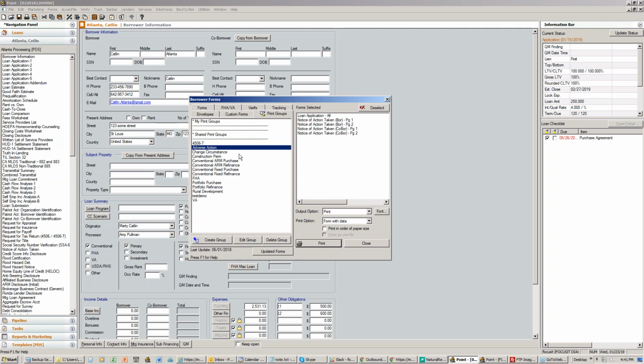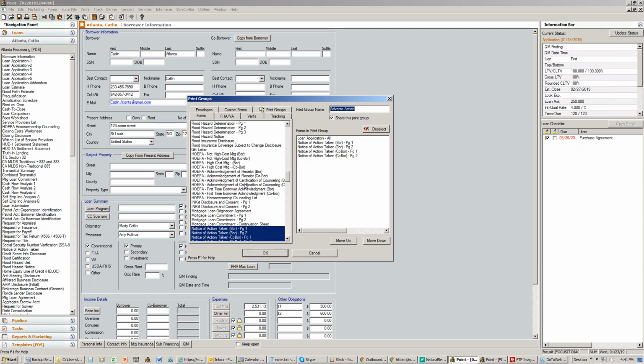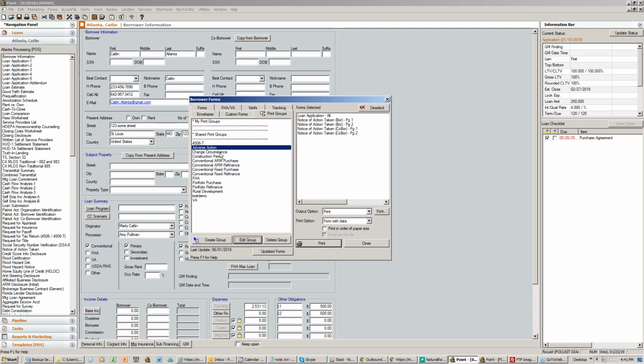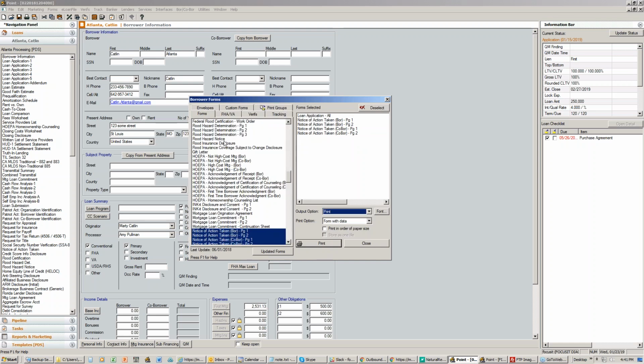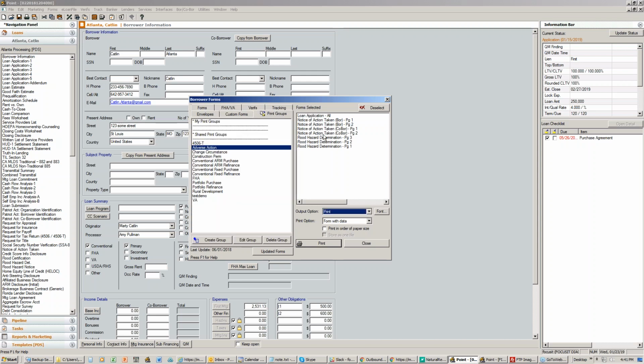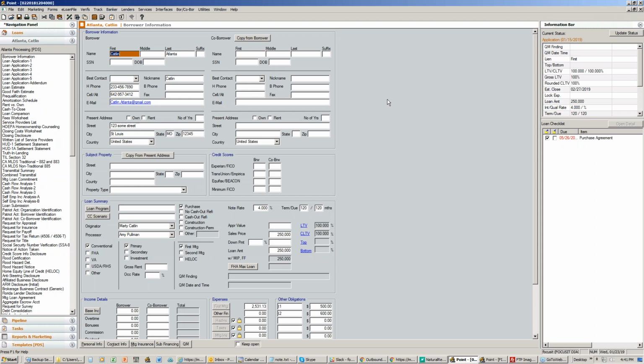But if that's what you want to know, you do have the ability to select an existing print group and edit it and add additional forms to it, or you can select a print group, have the documents show over here, and then add additional documents to that list. So yes, it's very easy to do. Remember, when you select a print group, it's simply copying that list over here and giving you the flexibility to add to it or remove from it. It works very well, and it does a very nice job.